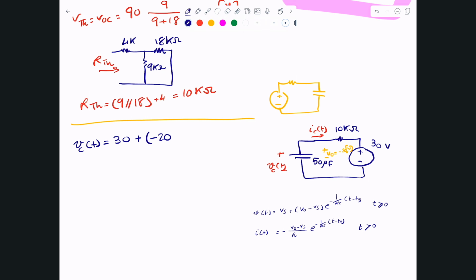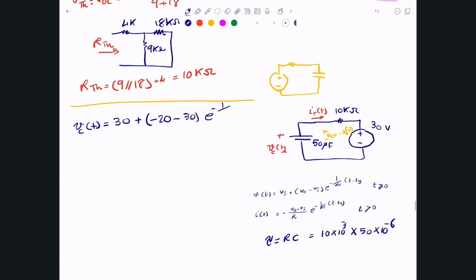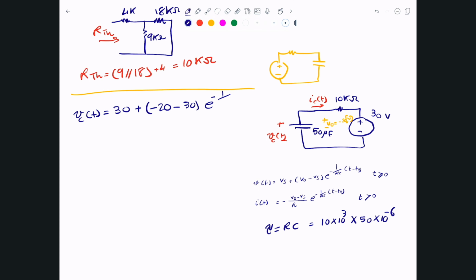Anyhow, we continue. So this one here should be negative V of S, which is 30 volts, e to the negative 1 divided by RC. We did not compute tau, so let me compute that. Tau, which is simply RC, is 10 kilo ohms times C, which is 50 times 10 to the negative 6 farads. Converting microfarads to farads, what we end up with is 0.5 seconds. And of course, 1 divided by tau is simply 2 seconds to the minus 1. So we can substitute the whole thing in here, negative 2, and then t minus t0, well, t0 happened to be 0, and that's basically the equation.